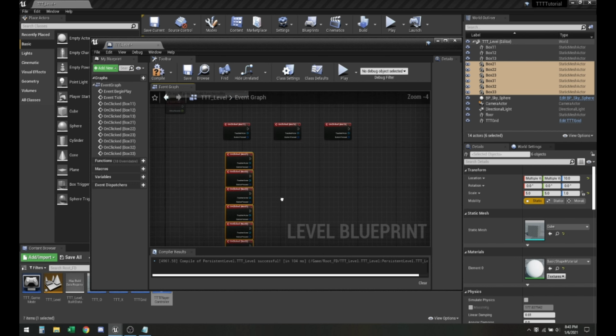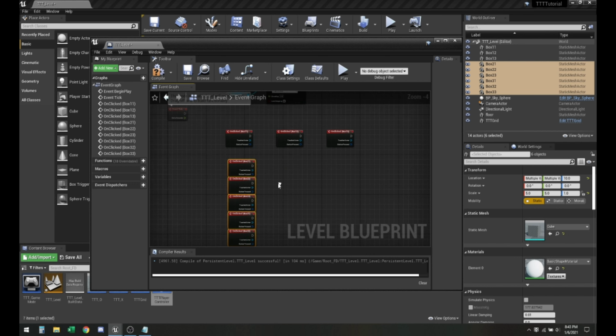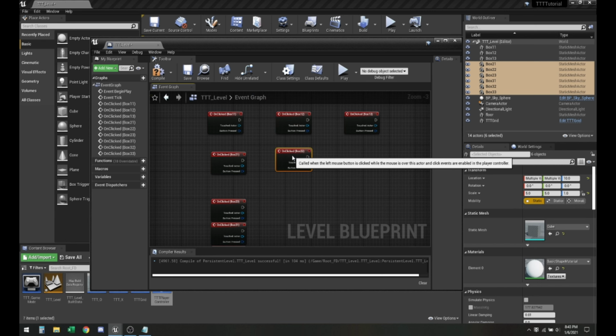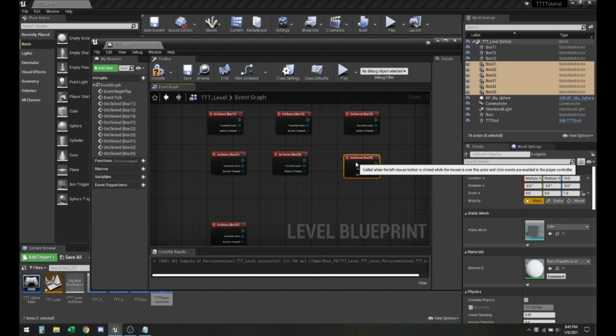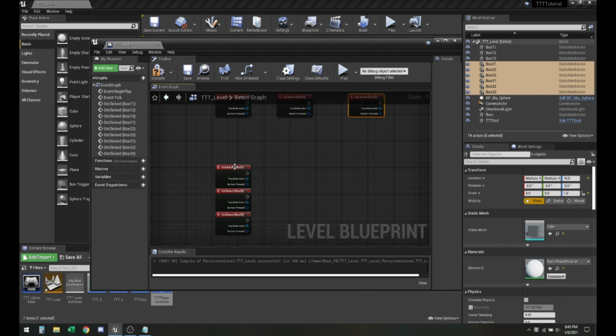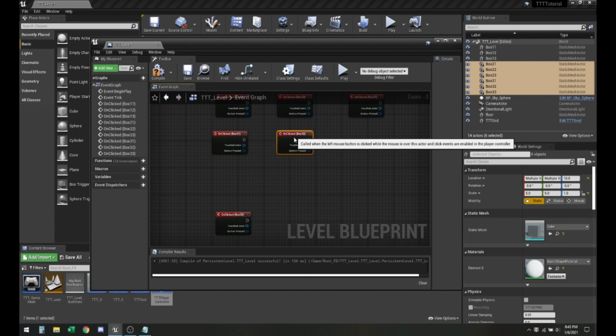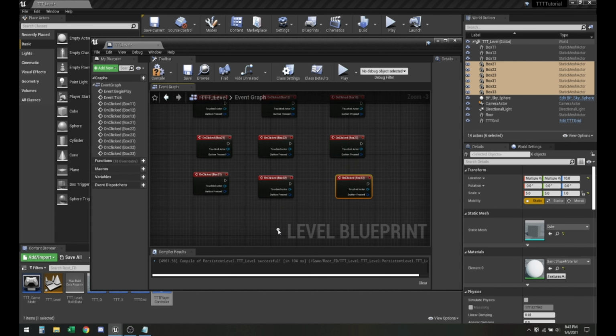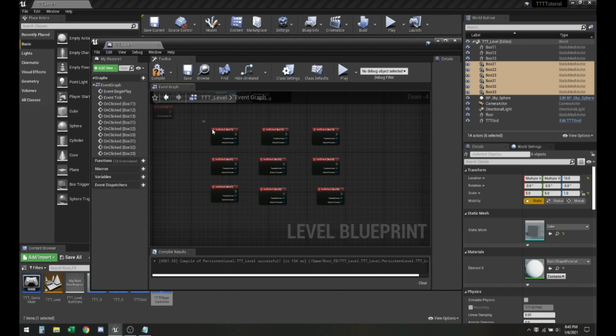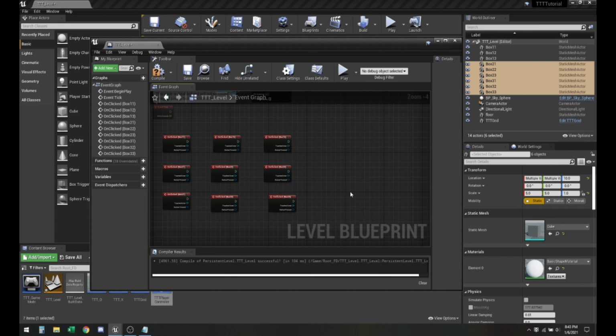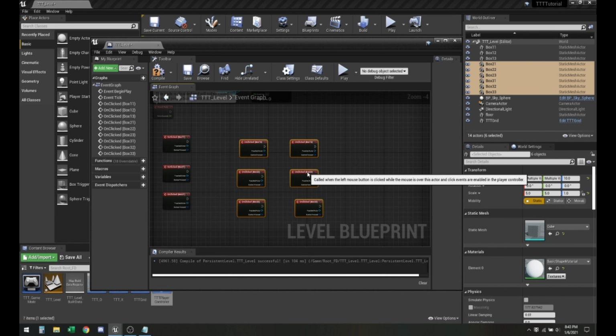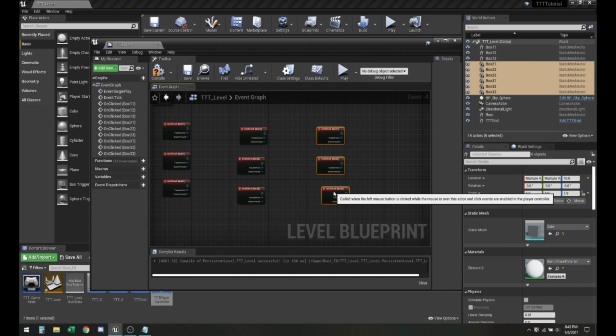Okay, so if you just do that, then you can have all of them with the onClicked. Alright, so now you have your clickable grid that will allow you to access all these events every time you click on it.